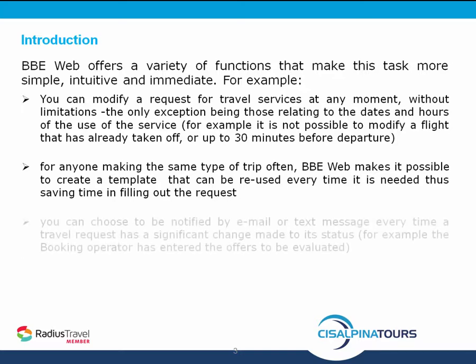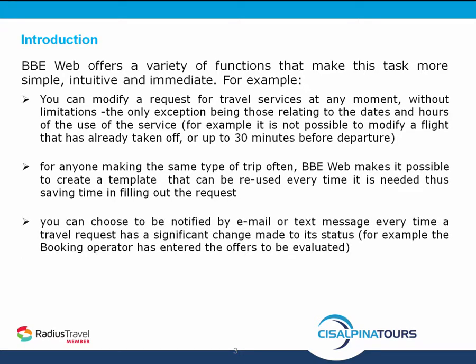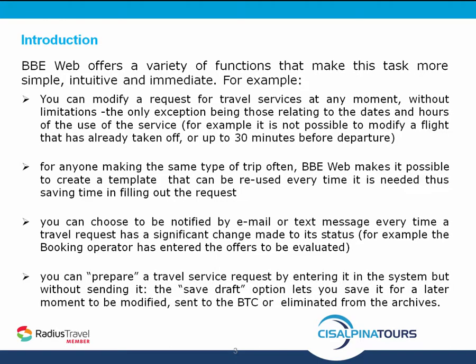You can choose to be notified by email or text message every time a travel request has a significant change made to its status. For example, the booking operator has entered the offers to be evaluated. You can prepare a travel service request by entering it in the system but without sending it. The Save Draft option lets you save it for a later moment to be modified, sent to the BTC or eliminated from the archives.